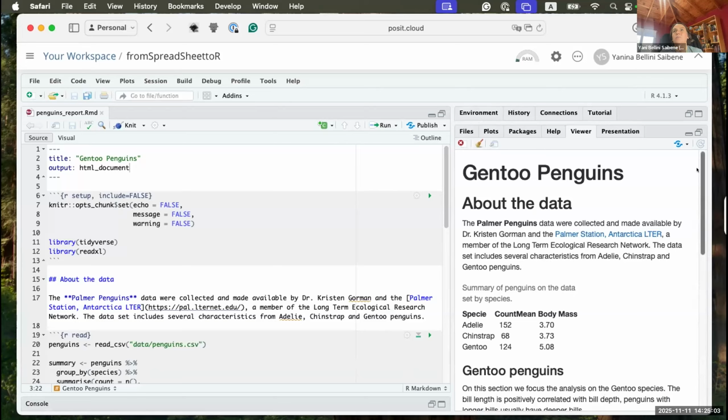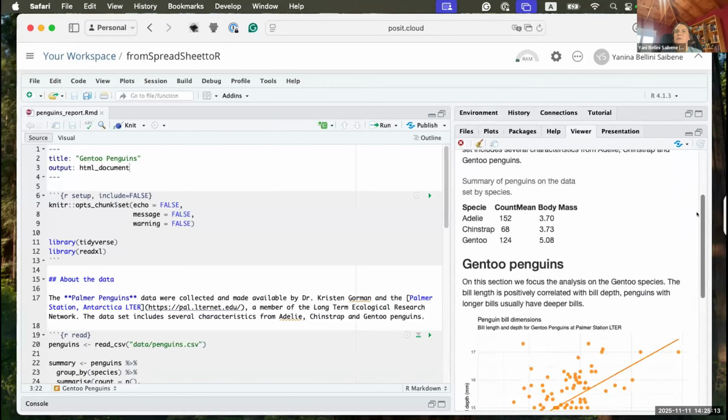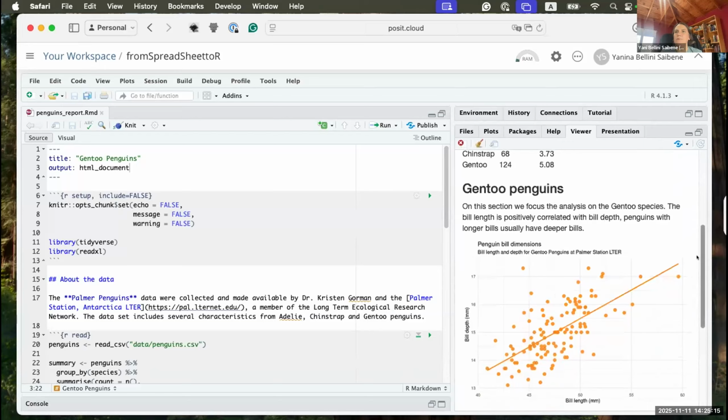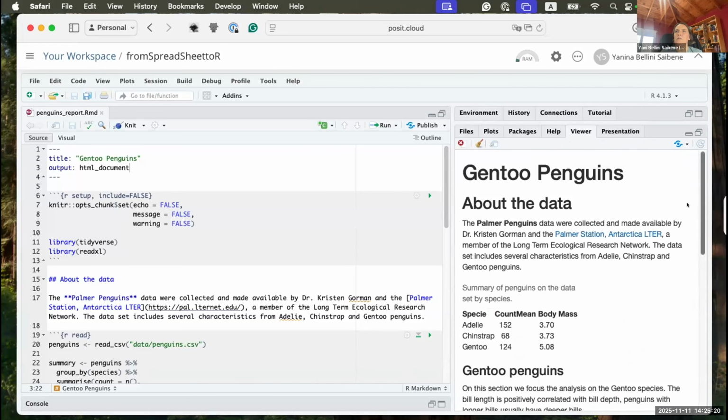So this is a report about penguins, the Gentoo species. So we have an intro about the data with some links. We have a table. Then we have some plots over here. The code that generates this report is this code here.